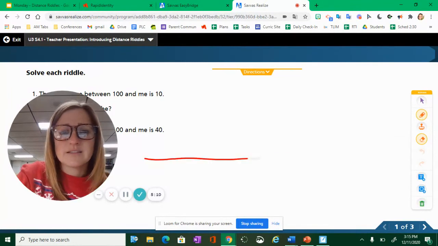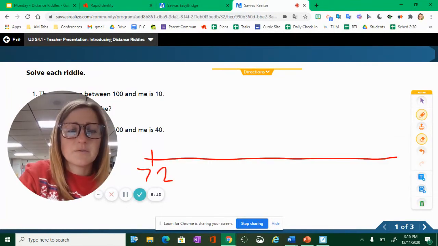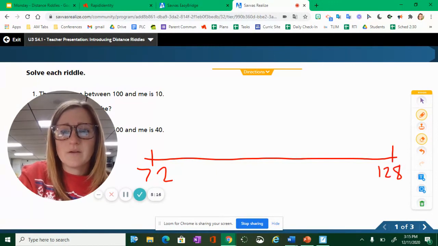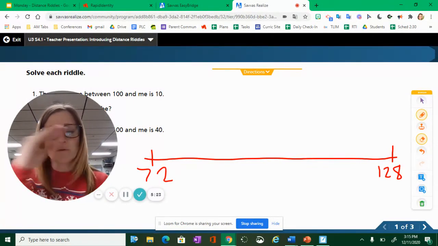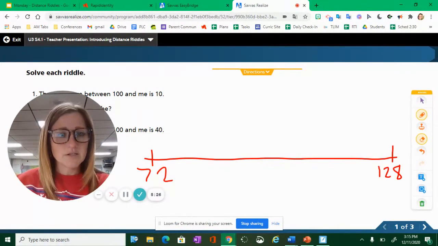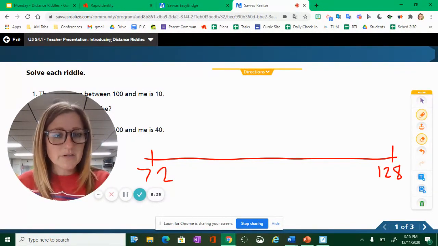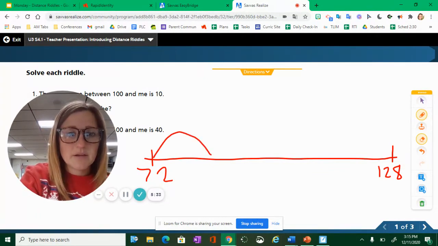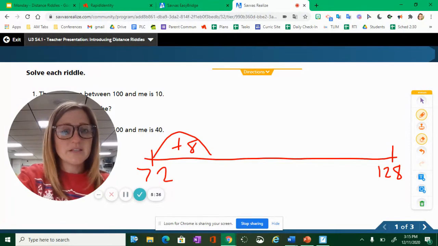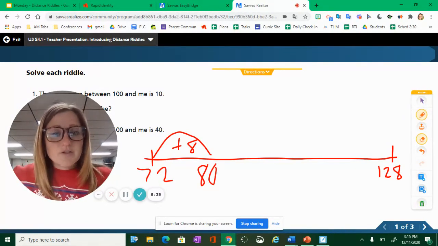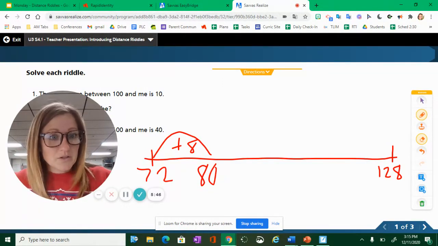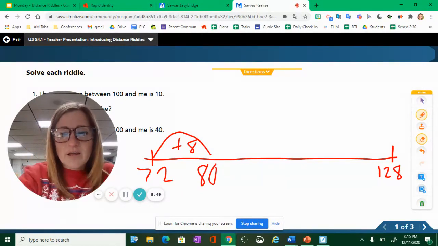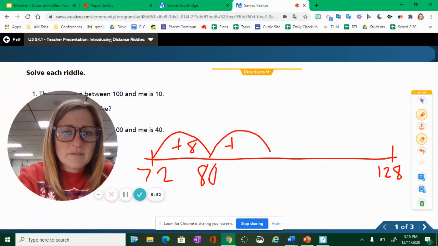So the last step is to figure out from 72 to 128 the distance. This might be one of my favorite things to do because you can jump and move down this number line however you need to. So for example, when I look at that 72, my brain thinks about adding 8, because if I add 8 and 2, that's going to get me another 10. So I would get to 80. Some of you may have chosen, you might think, I'm going to add some 10s. I'm going to add 30 and I would get to 102. So there are different ways you can do this. Now that I'm at 80, I'm going to add a 20. Oh, that's so funny. I'm going to get myself back to 100.